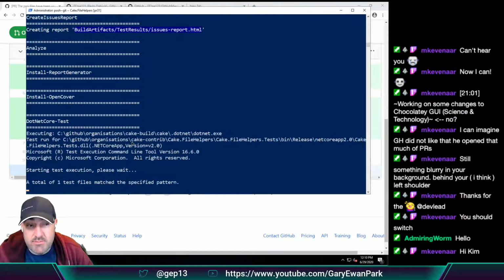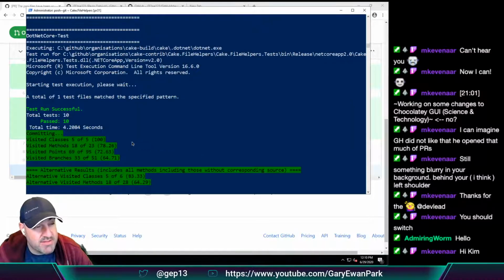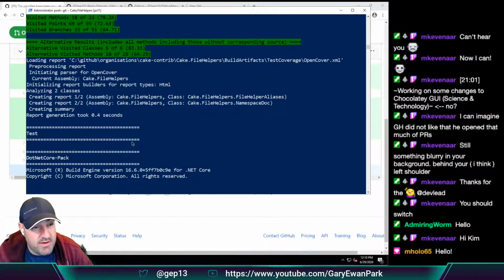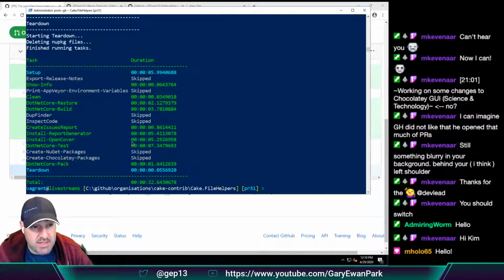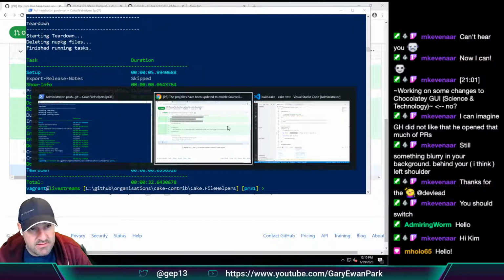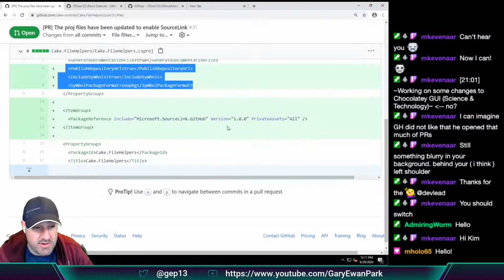What we're talking about, Kim, and this is something I think you've played with or dabbled with in the past, and that's kind of why I messaged you about it earlier, is SourceLink, and enabling SourceLink specifically on Cake Addins, and also the publishing of said snupkg to NuGet, and whether you have to explicitly push it or whether you can just push the nupkg and the snupkg goes along with it. Oh, Martin's in the chat room as well.